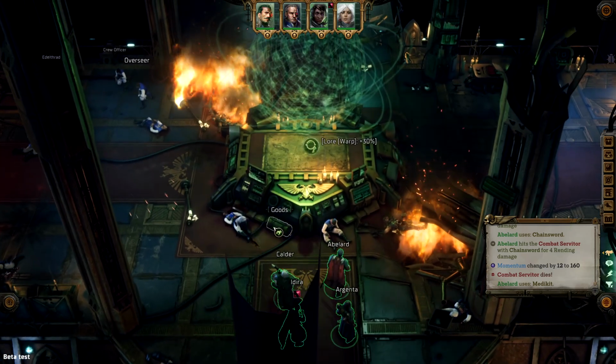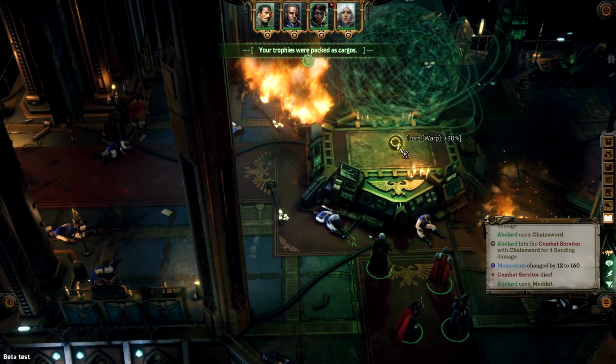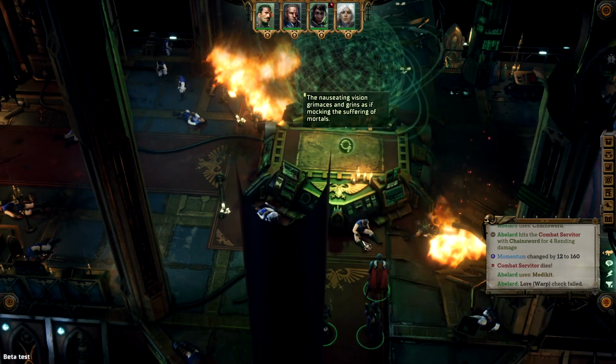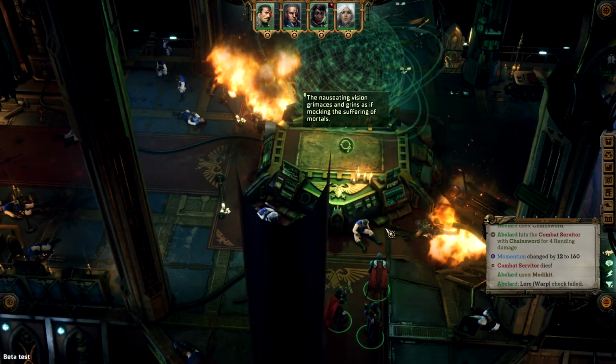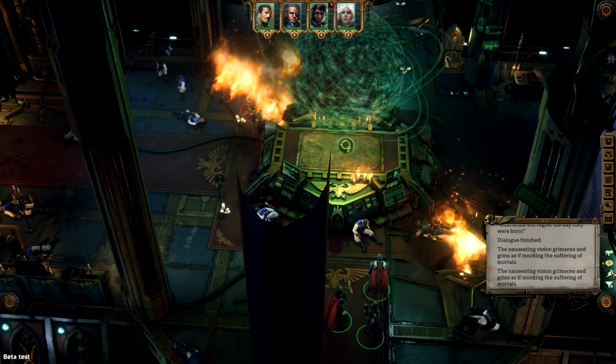Goods? I like goods. Grab them. Just generic goods. Lower warp. Lesson learned. We failed it. The nauseating vision... I need to switch back to the other log to read it.